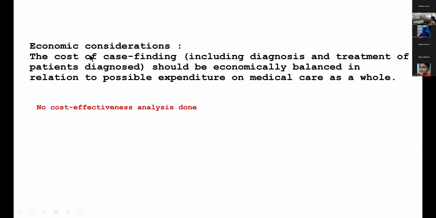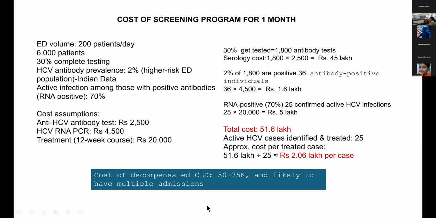Then you have to look at the economic consideration. The cost of case finding should be economically balanced in relation to possible expenditure on medical care as a whole. So this study, they have not done a formal costing analysis or cost-effective analysis. So we will do it here. Let's say cost of a screening program for 1 month. Say we have around 200 patients coming to the ED per day. So in 1 month, you have around 6,000 patients. Based on this study, I have assumed say 30% completed the testing.